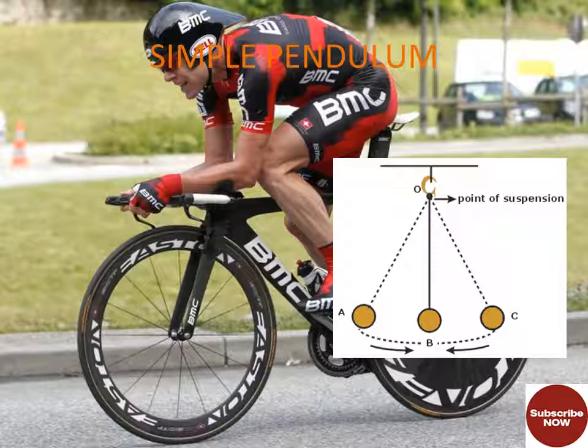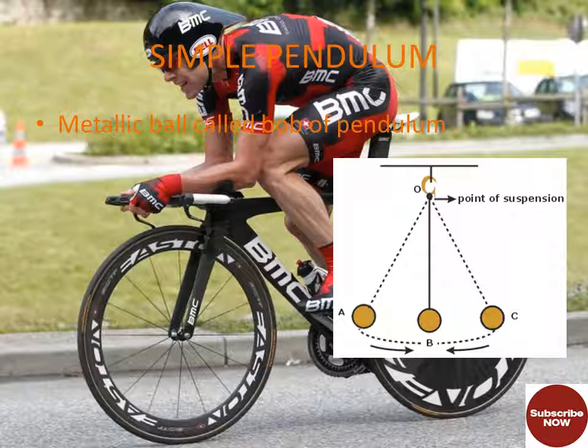Now what exactly is a simple pendulum? It consists of a small metallic solid sphere suspended by a fine thread from a rigid support, and the metallic ball is called the bob of the pendulum. And when the bob of the pendulum is displaced slightly to one side from its mean position, it begins to move to and fro. For example, from the figure, B is the mean position and it is moving to A, and then it is going to C. So this is what is happening, the moving of B to A and C, to and fro.